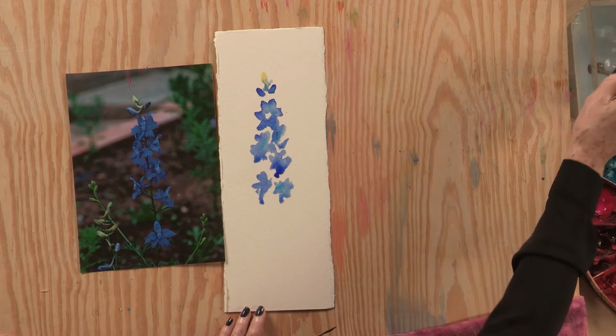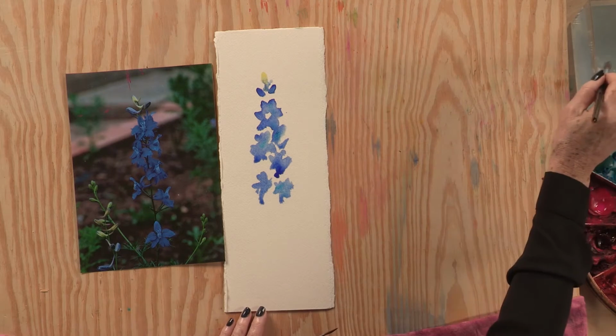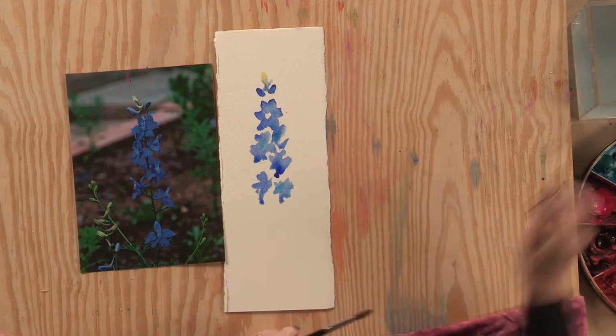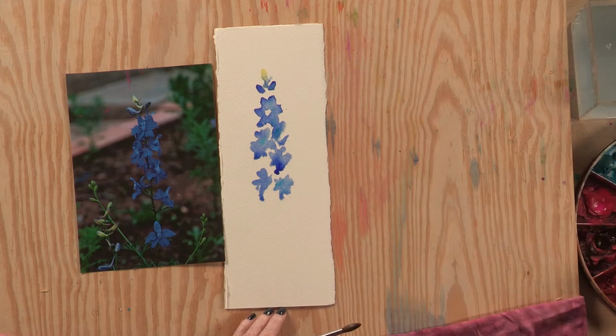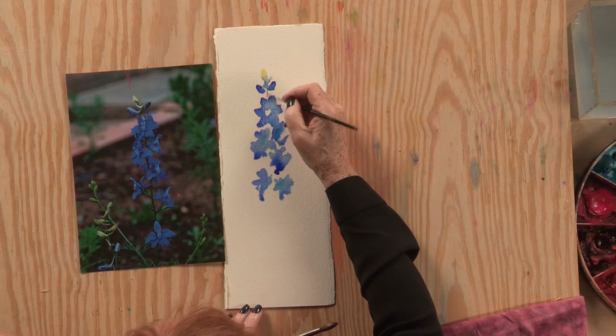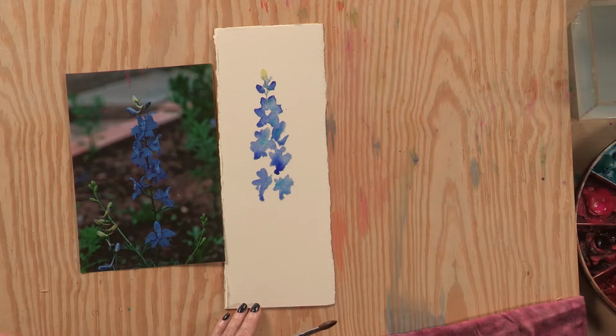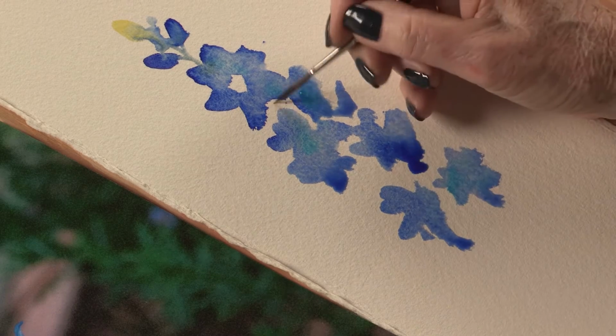Actually, this is a great way to learn how to paint figures, believe it or not, because when you paint figures, people walk past so quickly, you've only got a limited time to paint them. So painting one or two things quickly each day is a good way to improve your skill for observation and speeding up on technique. Just a little tiny stem coming through with a bit of that green.